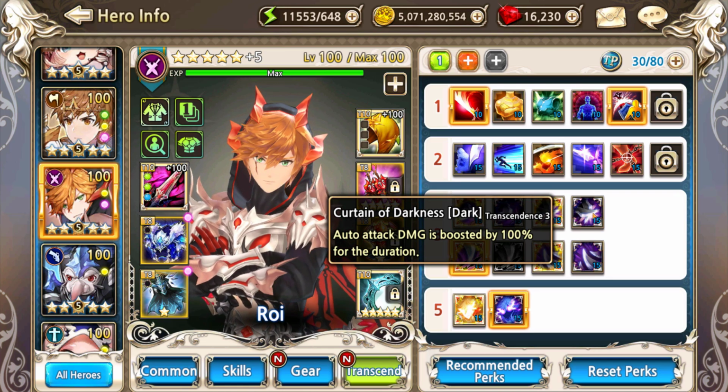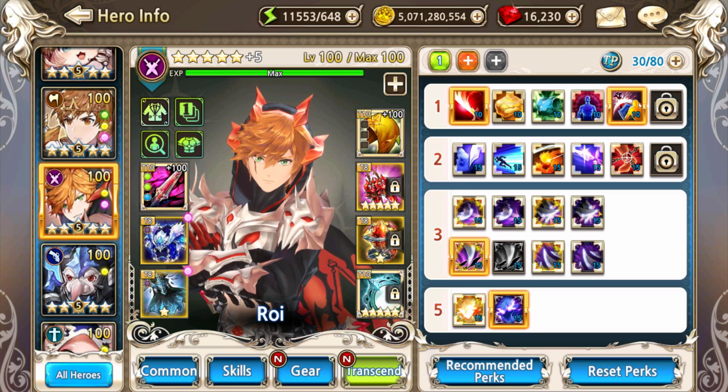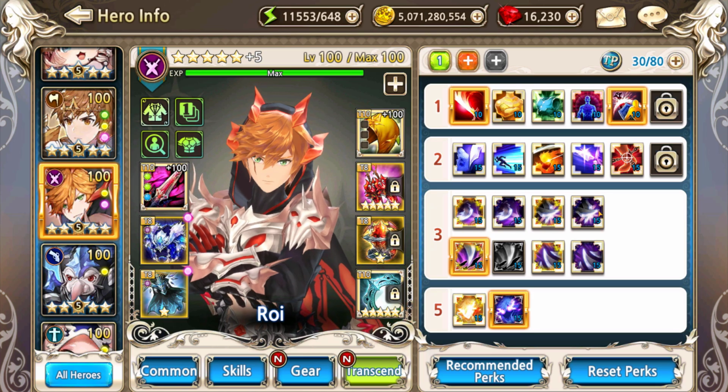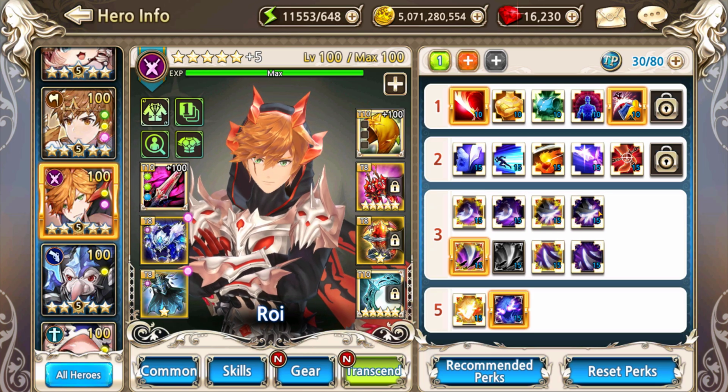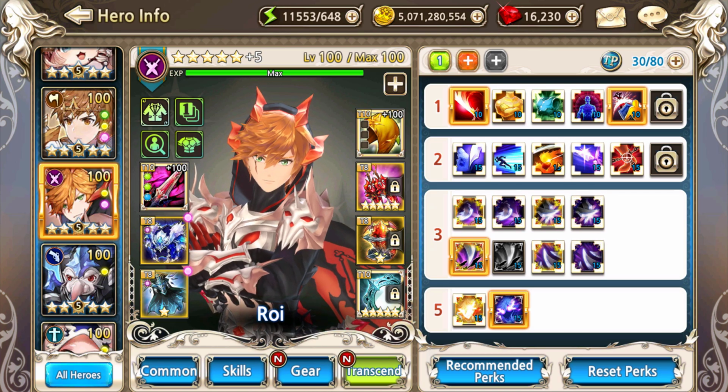If this is indeed working together with Hack, then maybe the auto attack lines are actually good for him. I'm kind of doubtful, but this is something that will need to be tested by someone who actually plays Roy actively and has a build for him. But okay, let's move on to Blade Claw now.